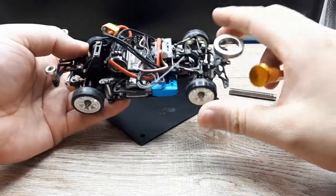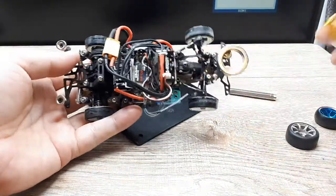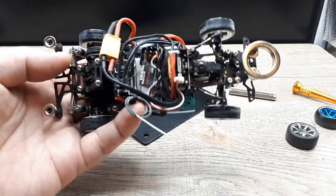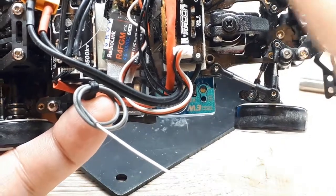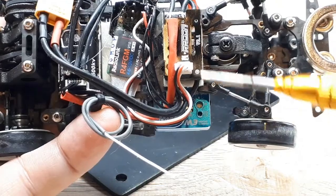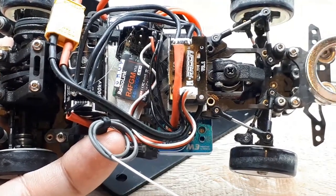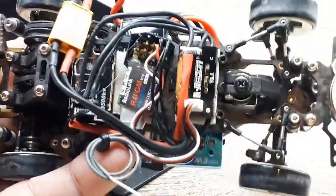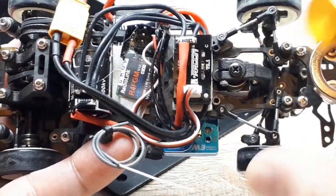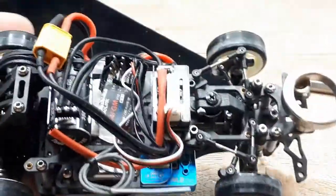At first I had no gyro, but it's impossible to drive without it — it just spins out immediately. I set the gyro to almost vertical in this orientation. It does say plus over here, so going all the way clockwise is full gyro ability, but it just makes the front tires rattle so much I think it's going to break the suspension arms. You really want to start from full counter-clockwise where the gyro is off and then slowly build up. As you see in my video, the tires are wobbling quite a bit as it compensates.